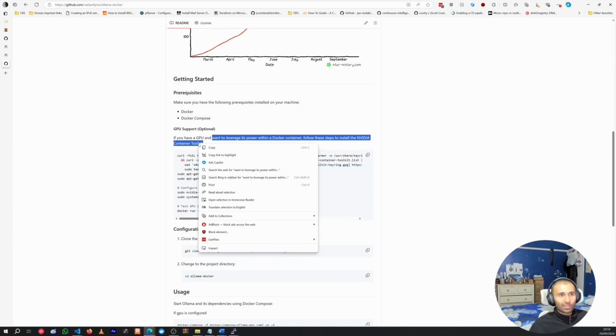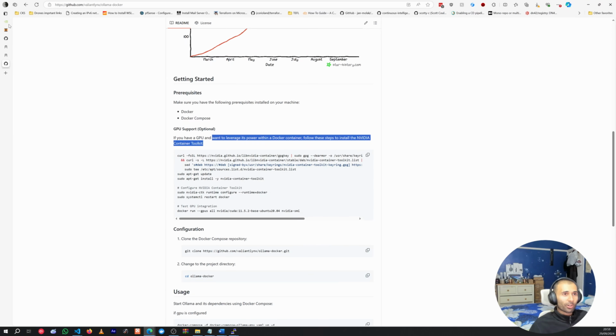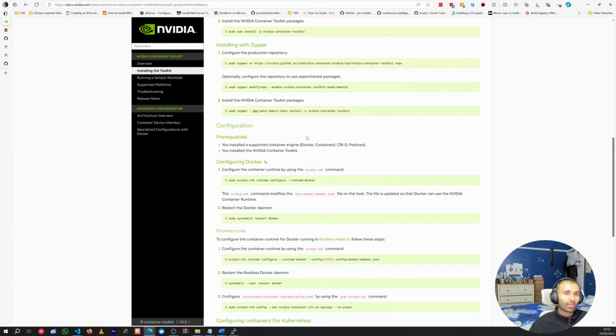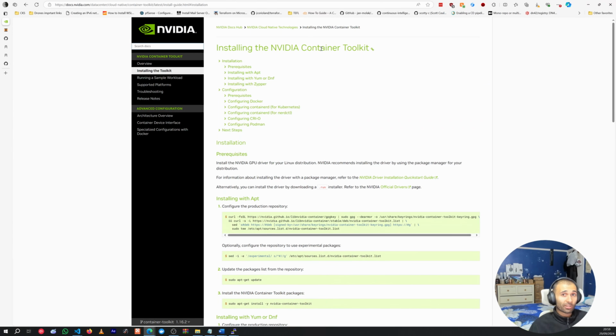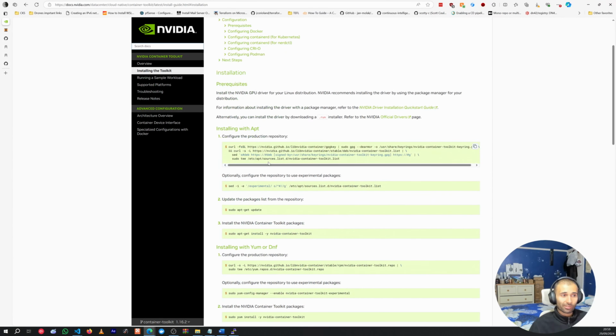Oh, here we go, I've got it open here. You need to go to this, installing NVIDIA Container Toolkit, and utilize this section of the code from this particular page, because this is from NVIDIA, so this is the actual bit that we need, right?